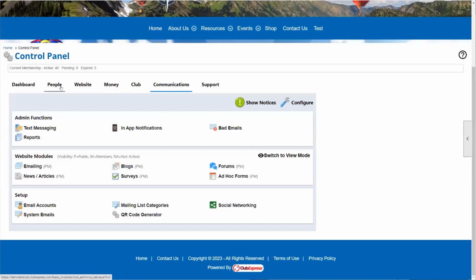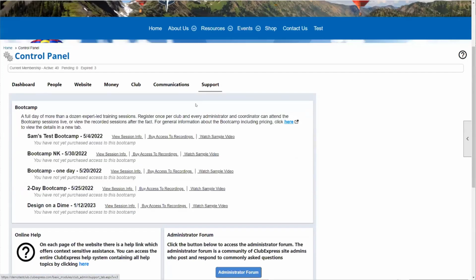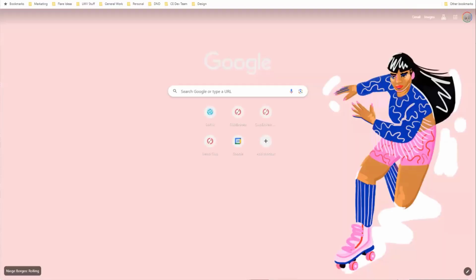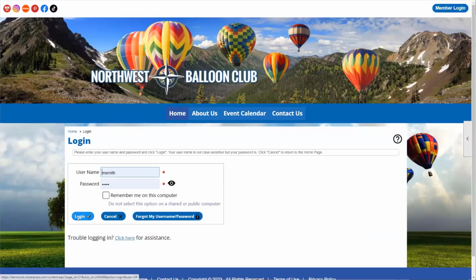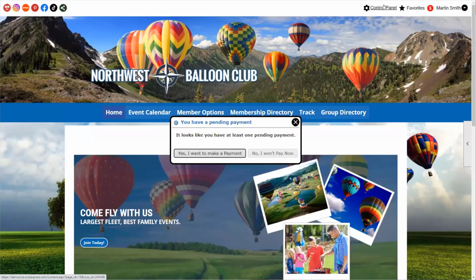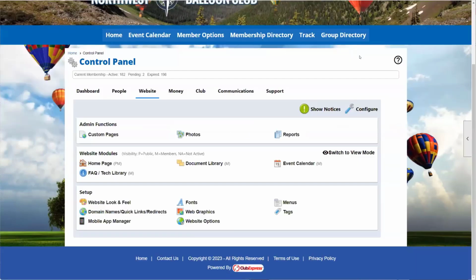Now, beyond these centered tabs, from people to communications, we have our Support tab, and we also have our brand new dashboard. So I'll quickly talk about the support options that we have available, and then we'll dive into our dashboard. Within our Support tab, and this is a demo site, so I'm going to navigate to our demo club and show us our Support tab here. My support's always going to be there no matter what type of access I have. If I have access to the control panel, I will always have access to the Support tab. I may not see every tab available, but I'll always see support.